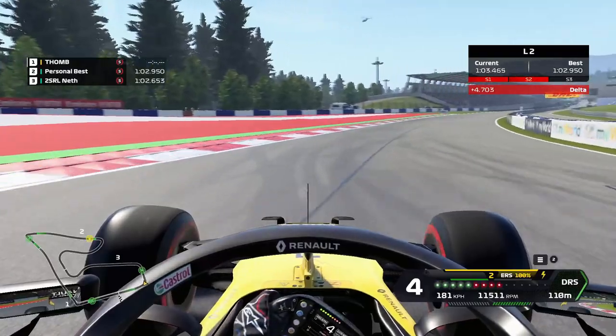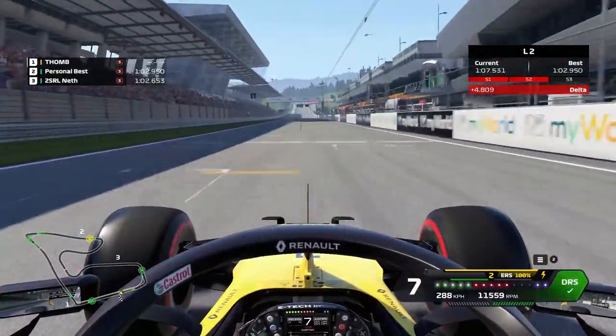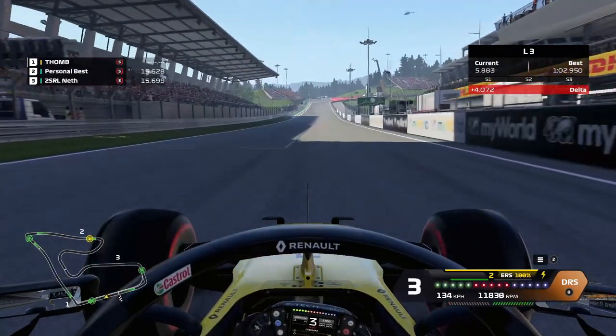You may ask, why is that? That is because the quicker you go, the more downforce you have, and the easier it is to punch the brakes. The slower you go, the less downforce you have, and the easier it is to lock up your brakes. So you need to let loose of your brakes before you slow down all the way. It needs to be a gradual transition.